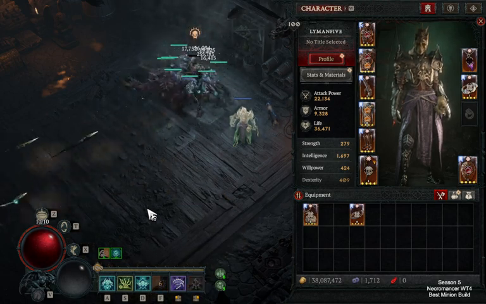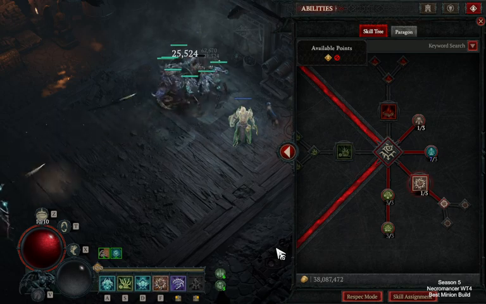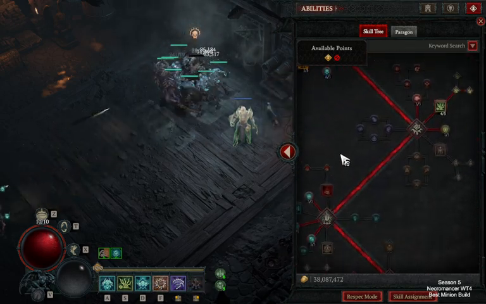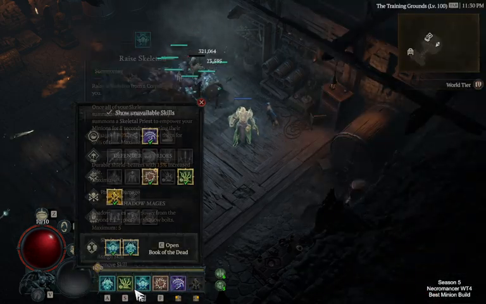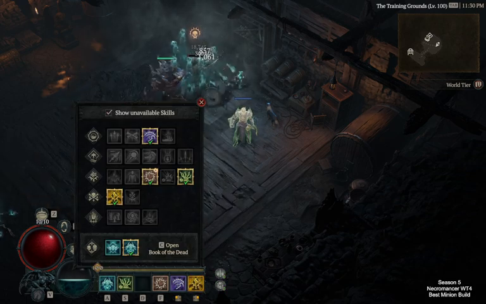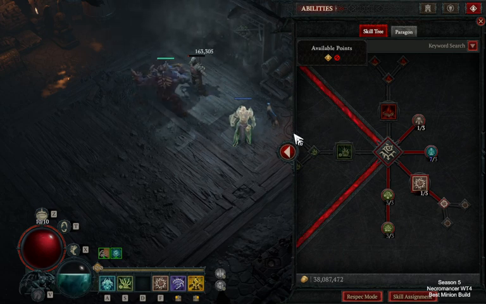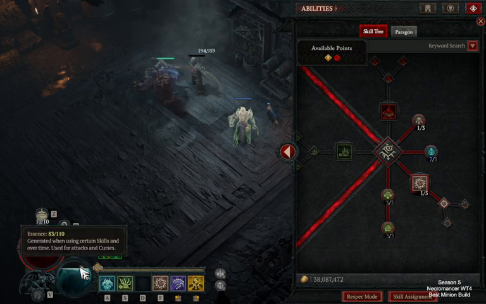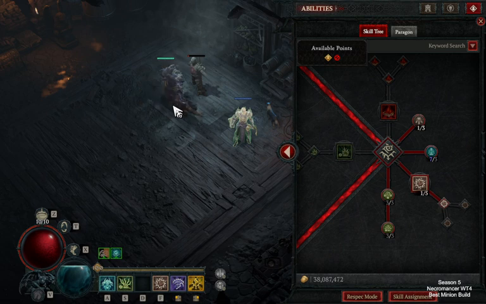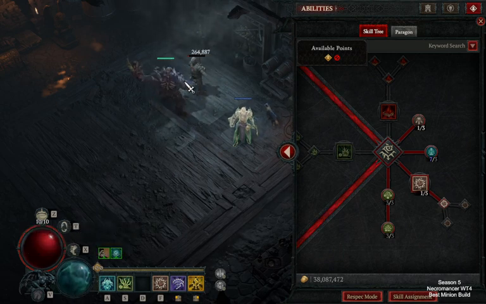In fact, we can even do it this way. Let's get rid of all my skeletons. So now we've just got this here. 110. So I've got the extra plus 10 because I've got him right here. But what if I cast a Bone Prison? If I cast a Bone Prison, this should go up by another 80. But will the damage go up?